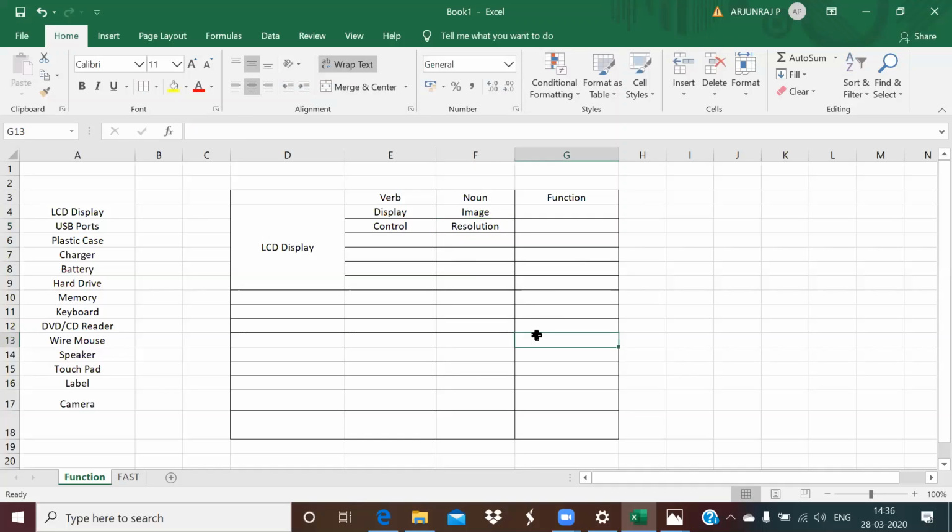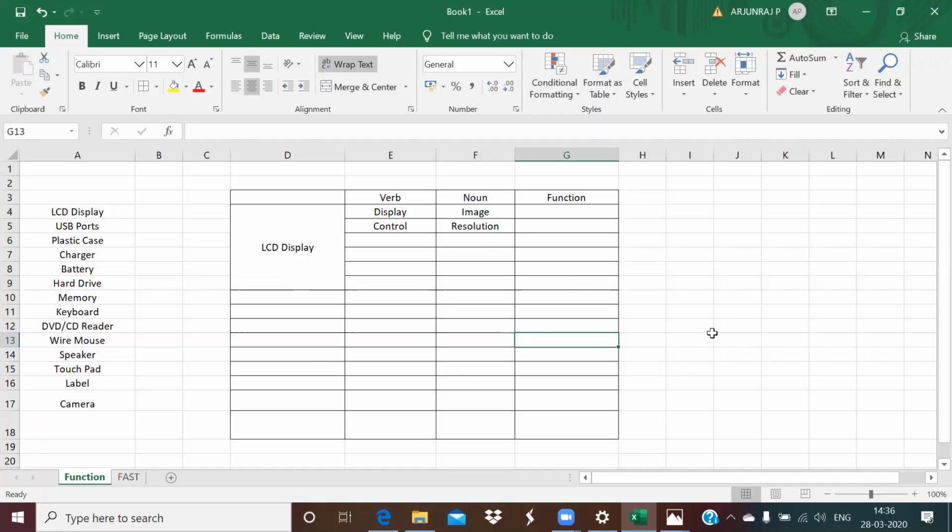Size is a measurable noun, so the verb is size. Display size. Display image we have put, and then the display like, and again, this is for the function, for which we are not going to spend on the additional features. We normally look at the functions alone, and the size.